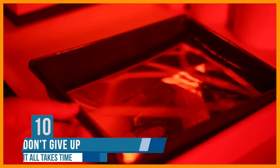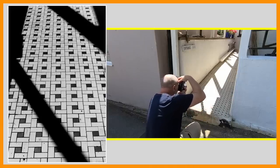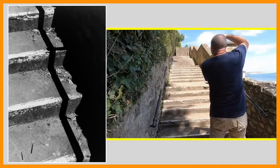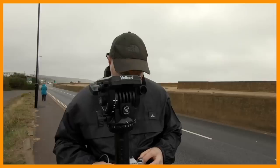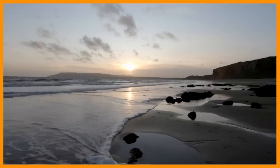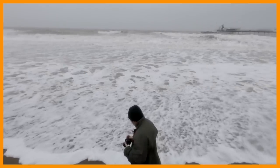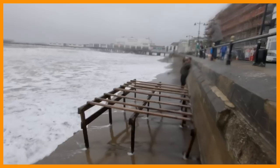My last tip is don't give up. Although many YouTubers and bloggers seem to shoot film with ease, we all make mistakes — metering wrong, developing wrong, choosing the wrong film, underexposing, overexposing, or forgetting to replace batteries. It all takes time, but once you get it right and your confidence grows, shooting film can be very rewarding. Don't get frustrated by poor results — there is a reason for every mistake, and there are many people out there willing to help you get the best from film photography.